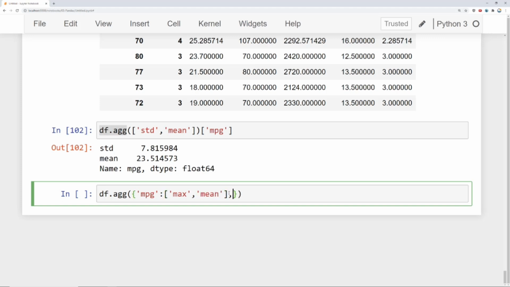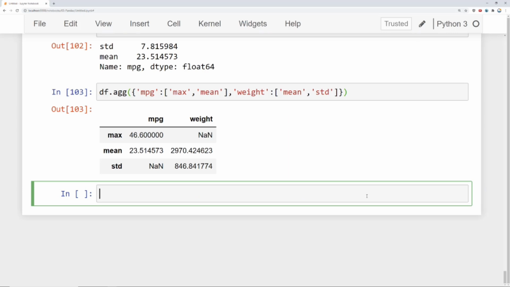And then as another key value pair in this dictionary, I'll go ahead and grab weight and then say, well, I'm only interested in the mean of the weights as well as the standard deviation of the weight. So note what I'm doing here. I'm actually applying specific aggregation functions to a specific column, and they actually don't need to match up with the other aggregation functions I'm passing in for another column.